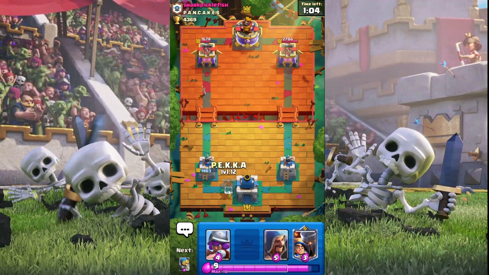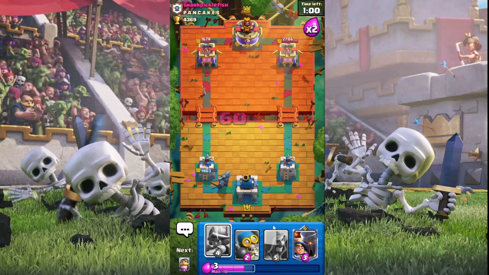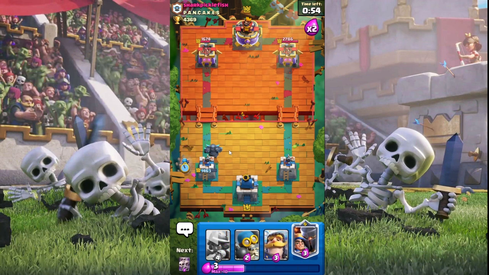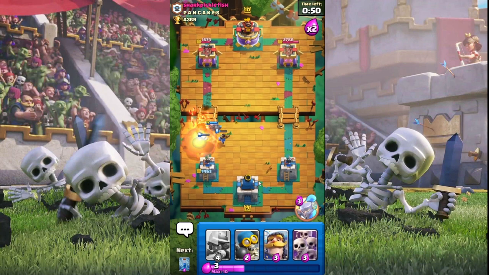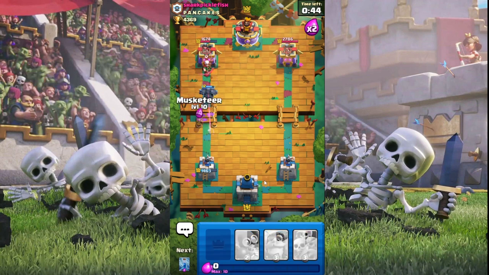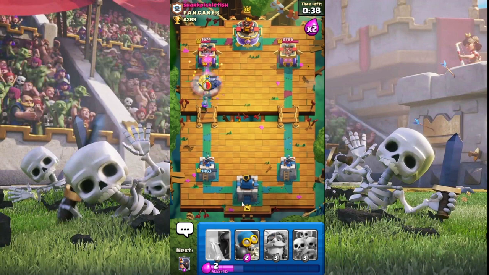We're gonna start with the Pekka from this. Okay. And now have a wizard. There we go, plus a little prince. Oh man, okay, you serious? Oh! No. Stop that. Please. No!